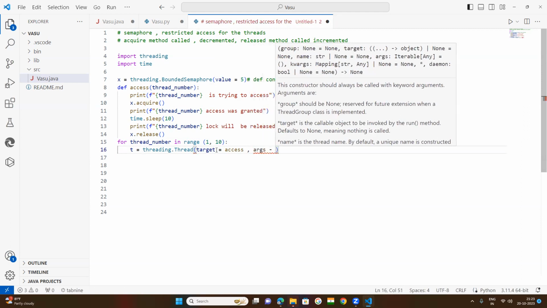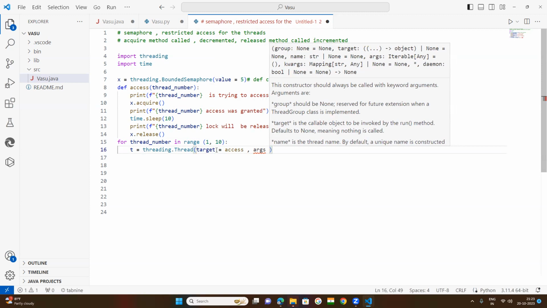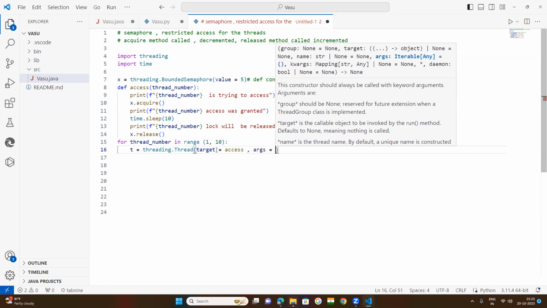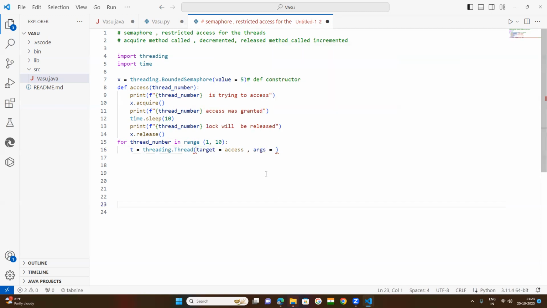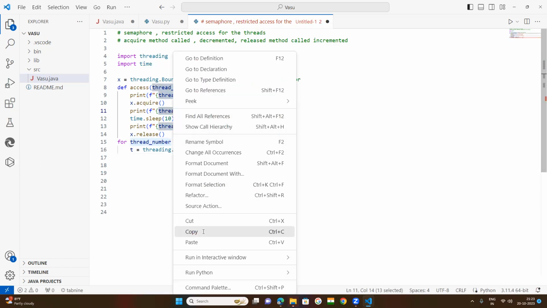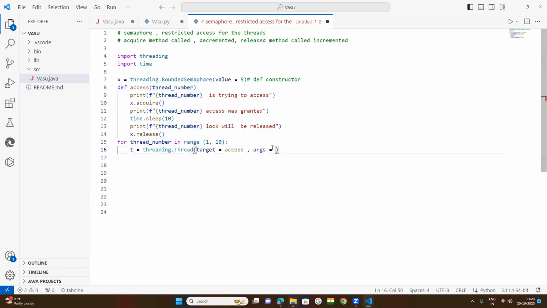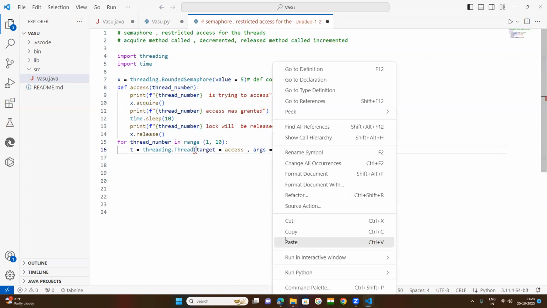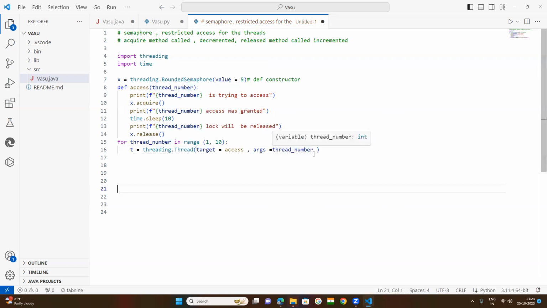Arguments is equal to, you need to pass arguments here. That's why it is giving an error: expected expression. We need to pass one expression here, that is the thread number. You copy this one, you paste thread number here.